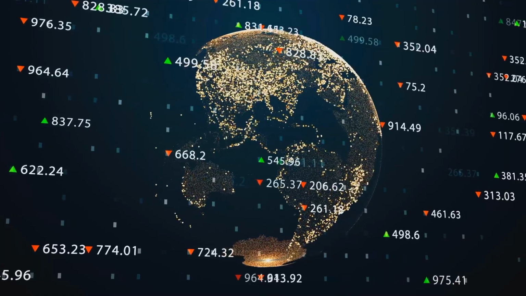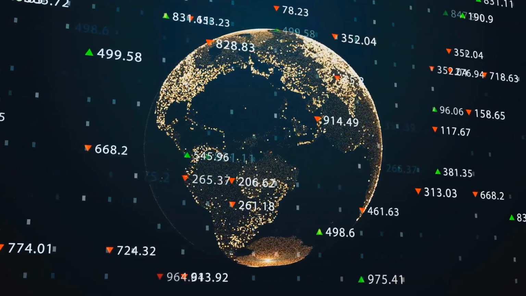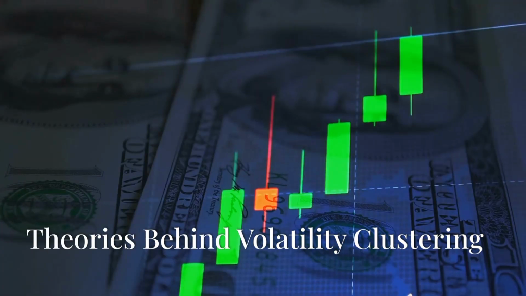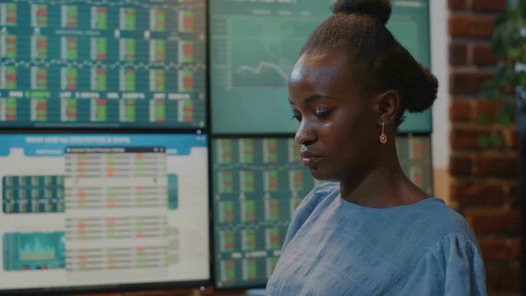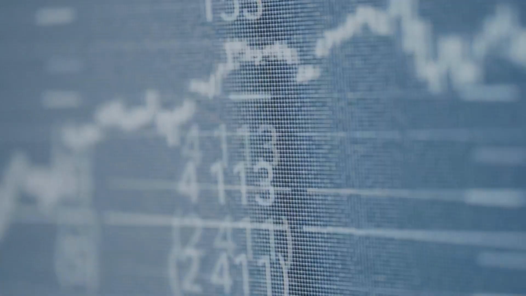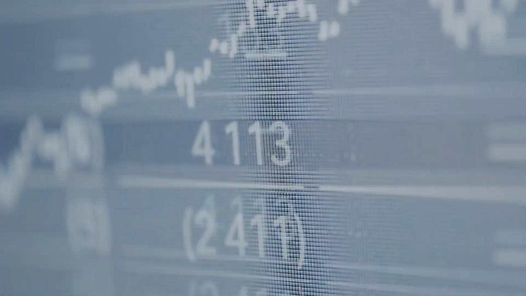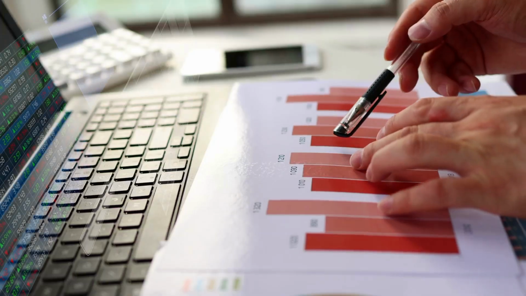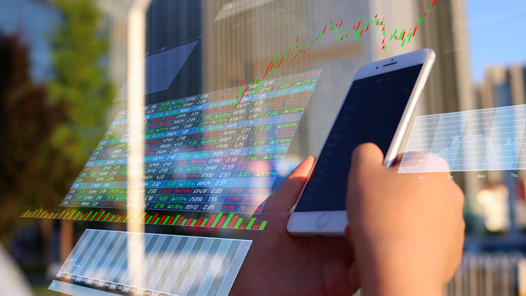But even though we see this pattern across the board, the big question remains, what's driving it? What's causing this clustering effect in the first place? Yeah, that's the million-dollar question. And I'm guessing there's no easy answer. You're absolutely right. It's one of those fascinating mysteries of finance that keeps researchers busy. But while there's no single definitive explanation, there are some really compelling theories out there. Okay, let's hear them. What are some of the leading contenders for explaining this clustering phenomenon?